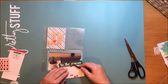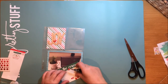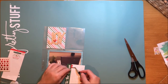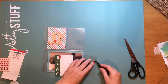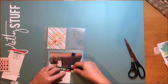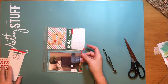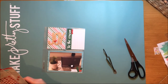Okay, this was kind of ingenious because I thought of this myself, is to put it on this sheet so I can audition them. And I can tell you I don't like that. So what we're going to do is I'm just going to go to 2 big ones up here, or 3, depending on what I think. I don't use these big doodads very often. And that S is coming down a little bit on the season. Yeah, in the end I like that. And then I only have 3 of these left on this sheet, so yay for me. And yay for me using the big ones, because like I said, I have a hard time using those.